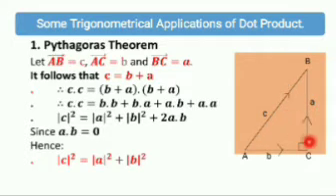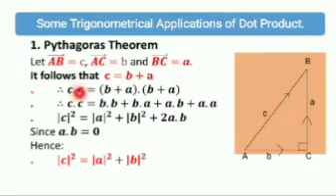Let's follow the direction of the three arrows now. This AB is equal to what? AC plus what? BC. That is, c is equal to b plus a. This c is equal to b plus a, and that is what we have here. Now let's try to square both sides.